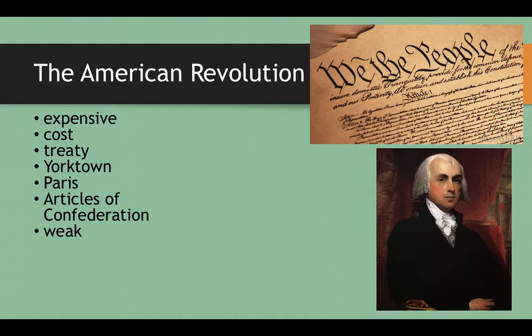So in 1787, American representatives met again and said, okay, the Articles of Confederation are not working. We need to create a new framework of government if we want this new Enlightenment-based country to last. So this meeting was called the Constitutional Convention in order to make a lasting, better, stronger governing document. And boy, did they succeed.